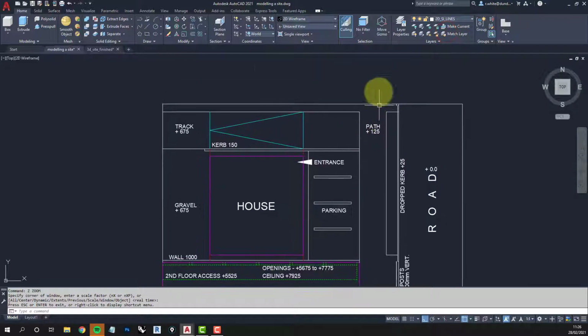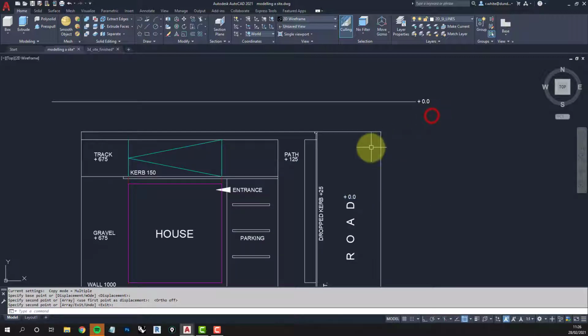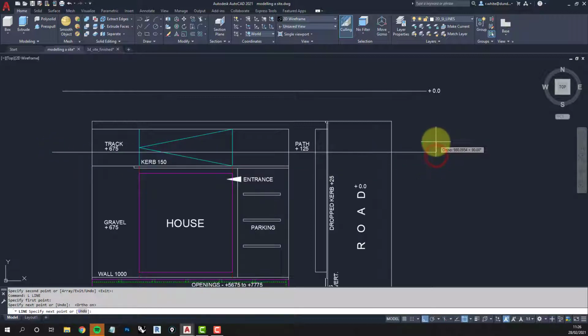So let's create a section up here. We start off with a datum line. So we'll just create a datum, and that is at level 0. Let's put these heights on as we go, could be handy. So the road, let's just draw where we're going to take the section. I think we'll take it through the ramp. So let's take it through here, and we are looking in this direction. Let's flip that over to the other side, so we've got a symbol at each end.